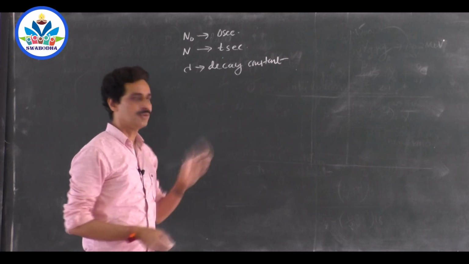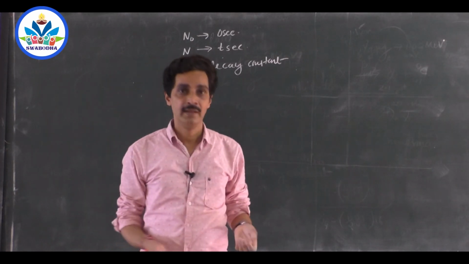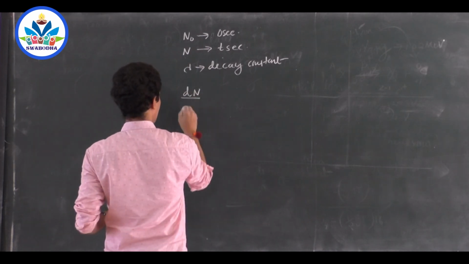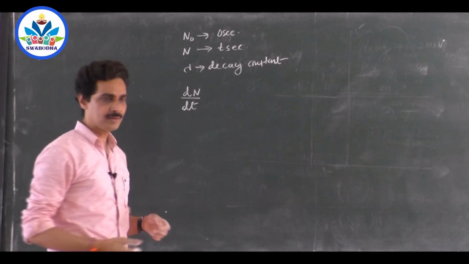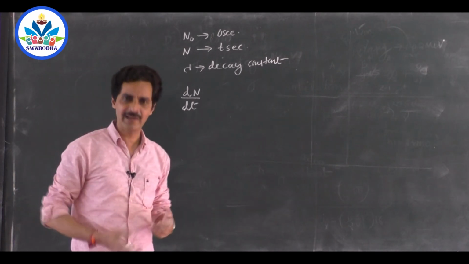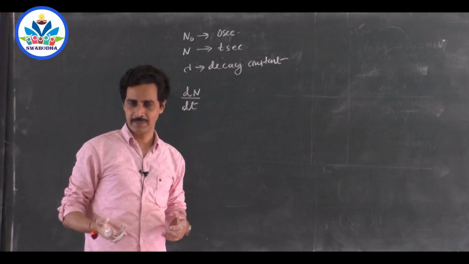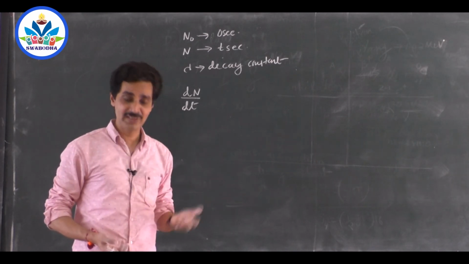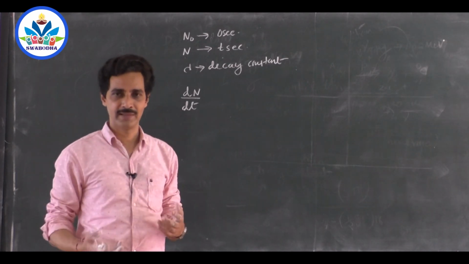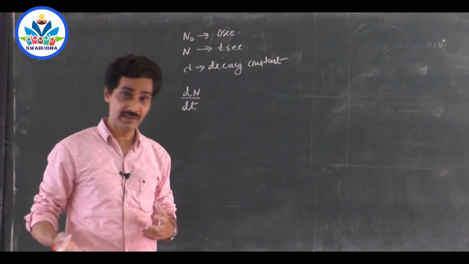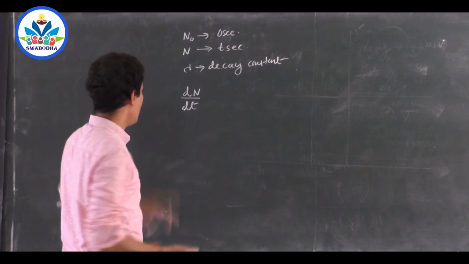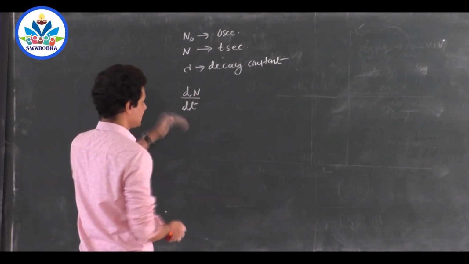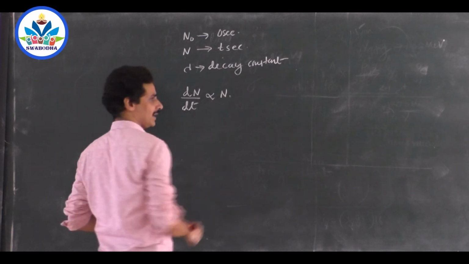That is the derivation. Now start from the decay law. What does decay law say? Decay law says that the rate of disintegration, that means how many atoms decay per second, how many atoms lose either alpha particle or beta particle or gamma ray. Of course, mainly alpha particle and beta particle, not gamma ray. How many original atoms have emitted alpha particle and beta particle, changing themselves to a different element, how many of them have been lost, dN, in what time dt? What is the activity? Rate of disintegration is directly proportional to the number of atoms in the sample.